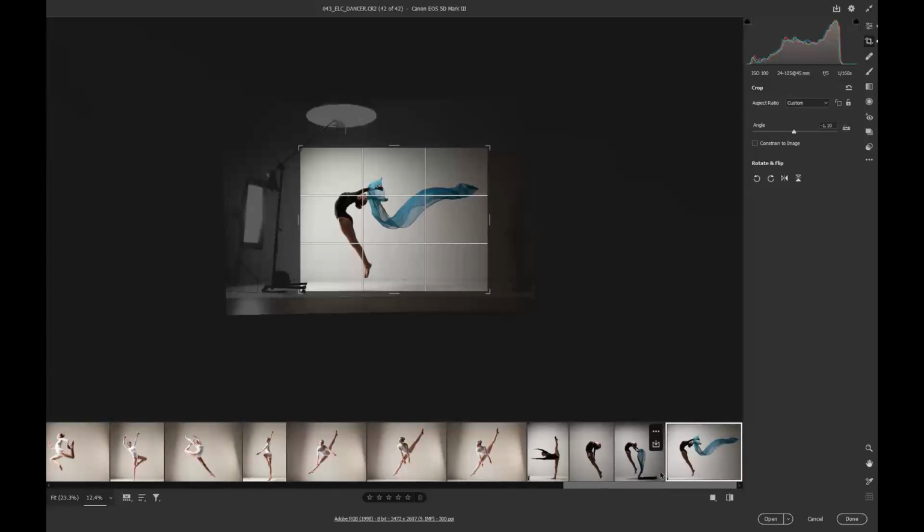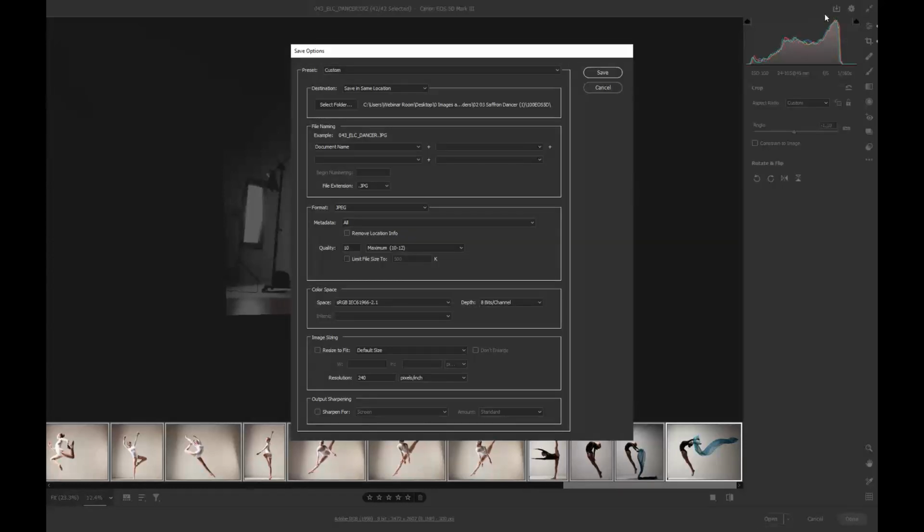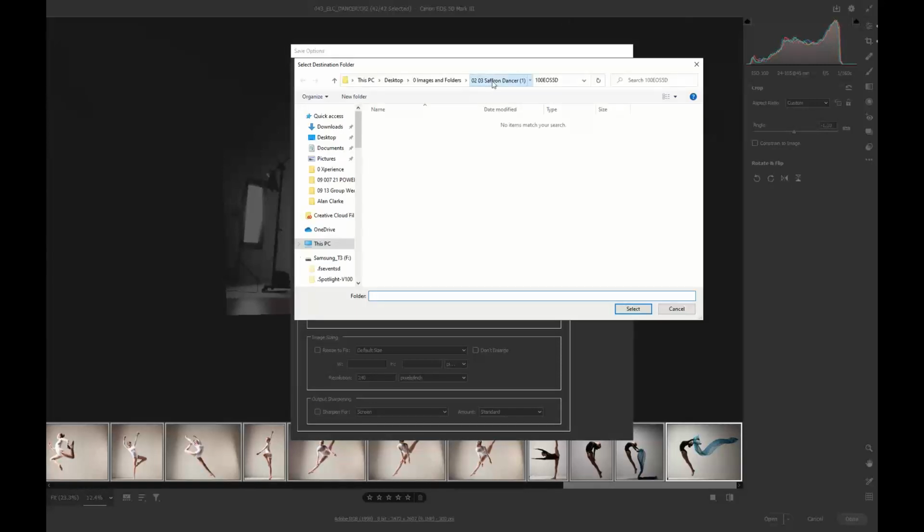And once all of these images are done, if we were keeping them all in color, then at the top here, we basically want to select on the down arrow, which is going to allow us to save them into something else. So at this point in Saffron Dancer, I usually put them into a folder which says the Saffron Dancer as a girl's name and then JFR.